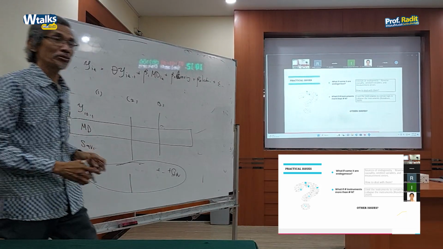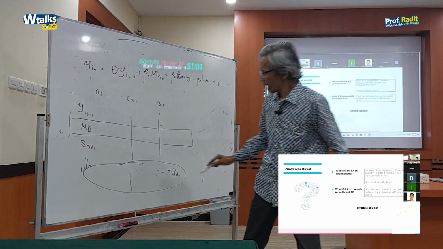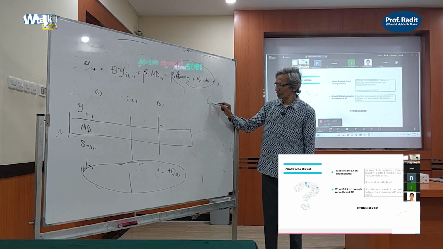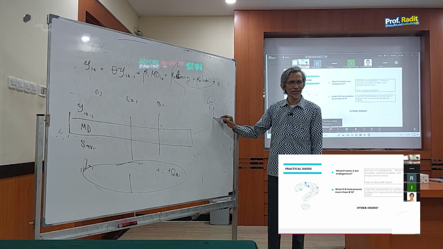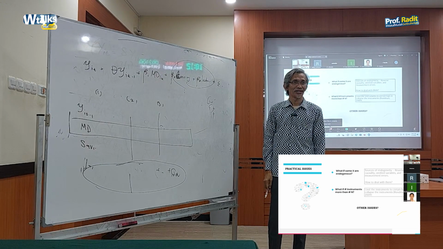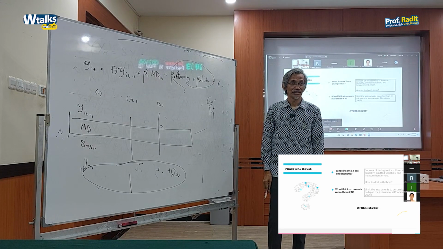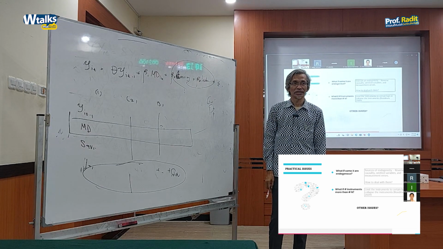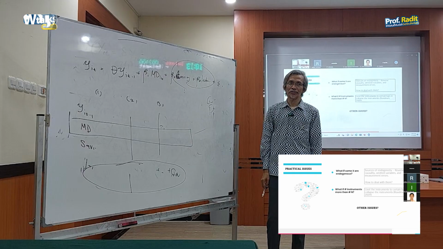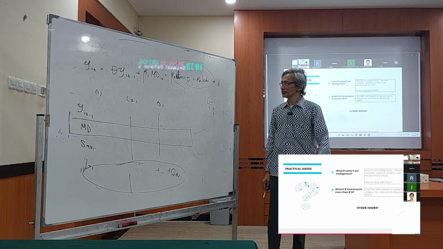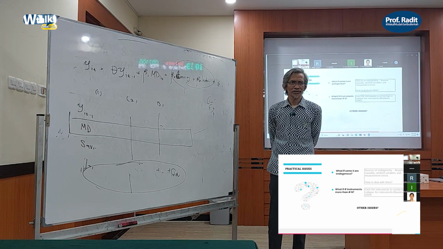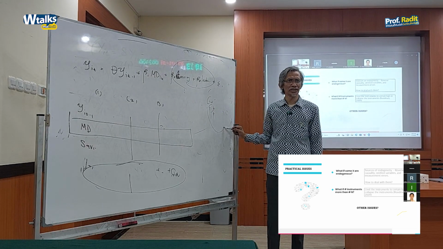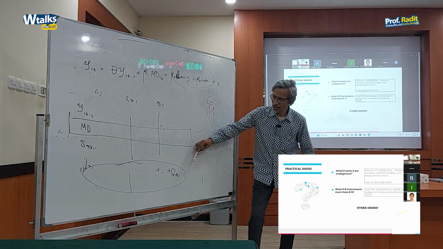Because of the argument people will ask you. Why do you just use these two? I ask you, there are government spending, there are trades, there are finance. Like the Harrod-Domar one, they try to do that, but then the Solow one, they try to add technology. And people make the argument, for example, that Harrod-Domar is not the right model, not the right theory. Now we have a better theory. So why do you omit all these things? So that's why you have to consider some other control variables.